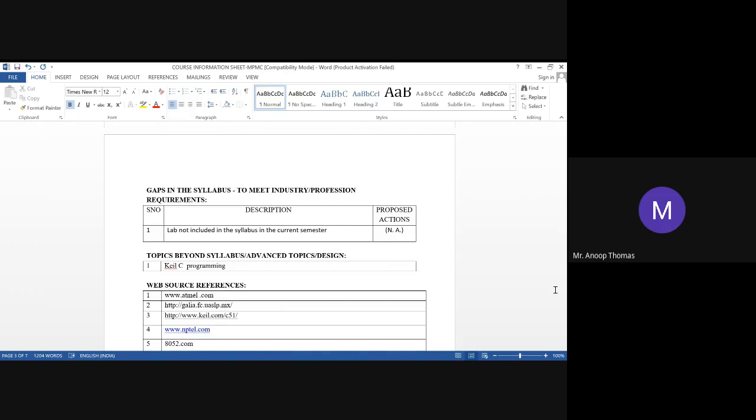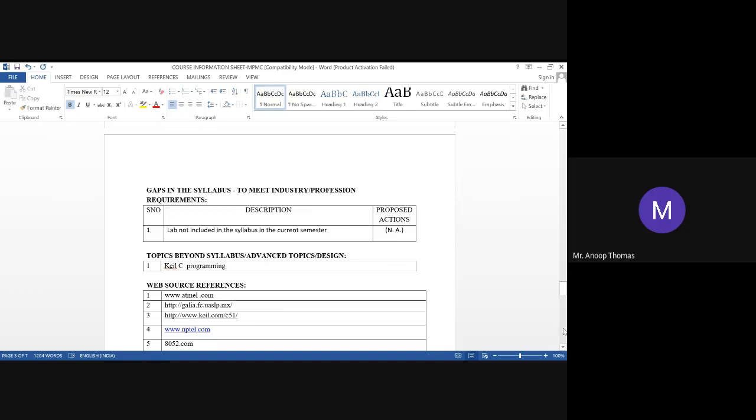So this has that particular thing lacking in the syllabus. Okay. So the topic beyond the syllabus which we are trying to take will be the Keil C based programming of your 8085 and your 8051. It's basically C programming for microcontrollers and microprocessors. According to the time obtained, we will try to do this. We will anyway try to do this.